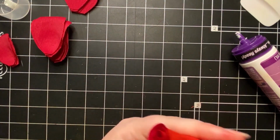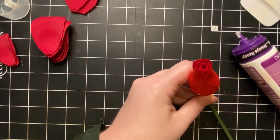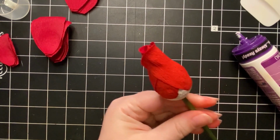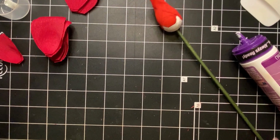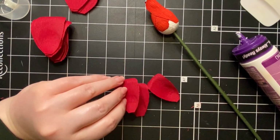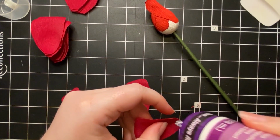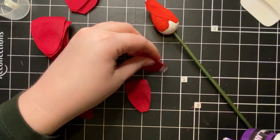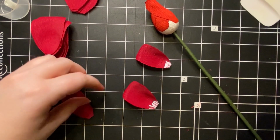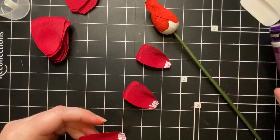All right. So you can already see we're getting that kind of starting spiral just like that. Okay. And then I'm going to take my next 3 petals and I'm going to put glue on all 3 of them. This is where we're really going to start working on the actual spiral of these petals.